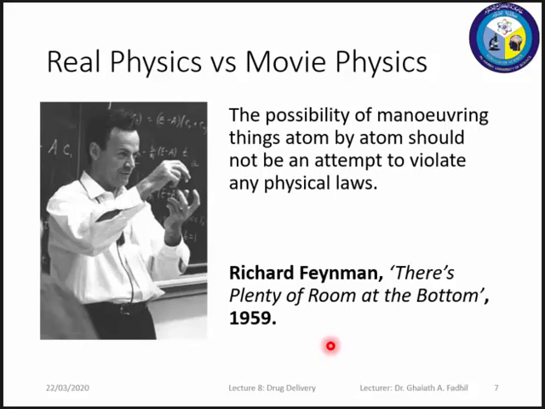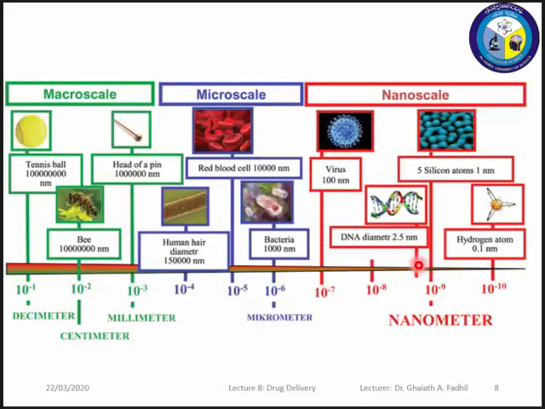So can we do drug delivery or use materials at the nanoscale for our benefit in drug delivery? Yes, we can. We have many options to use materials that are at the nanoscale and available in nature for drug delivery. I'm not saying we can use these organisms precisely, but we can learn from them how to go into the nanoscale and use that for our benefit in the transportation of drugs inside the human body.